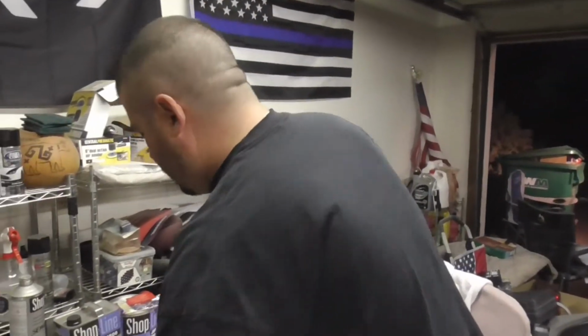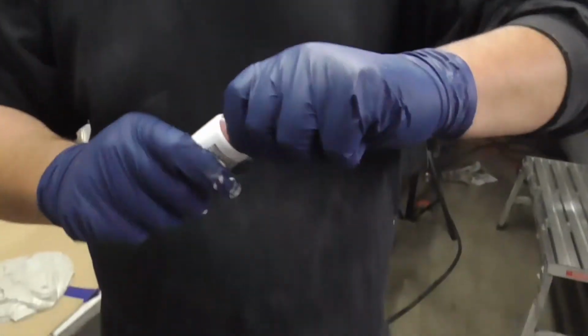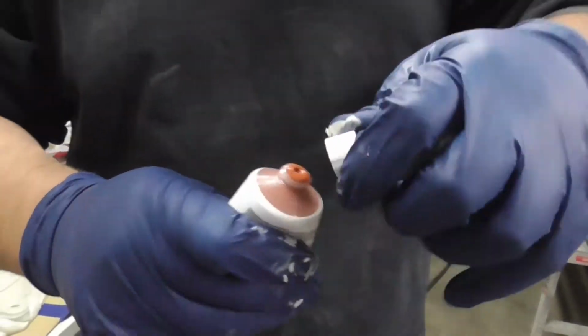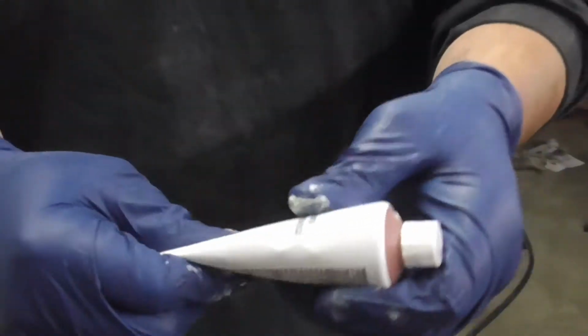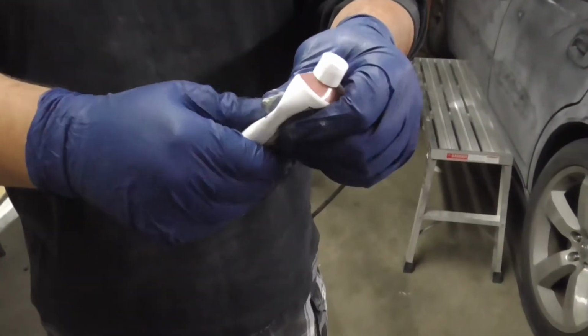All right, so here's our hardener that comes with it. We're going to knead this up really well. You kind of want to let the air out of this. Put the cap back on it. Okay, oh yeah, it's like a waterbed, boys. Now some of you guys around my age remember what those were like, huh? Splashing around in that big boy. So you knead that up really well, all right?